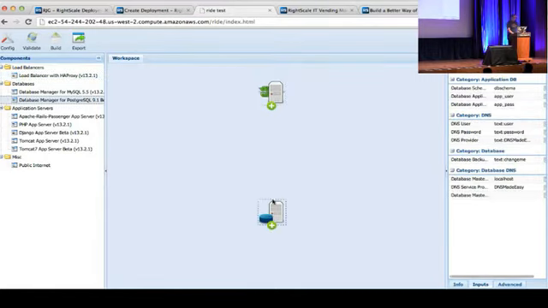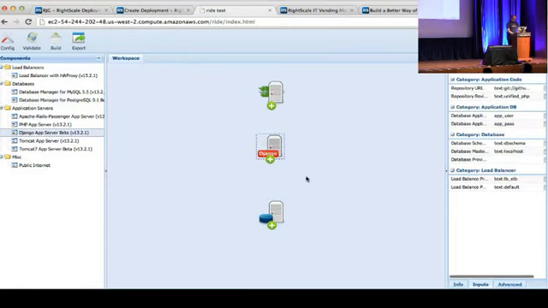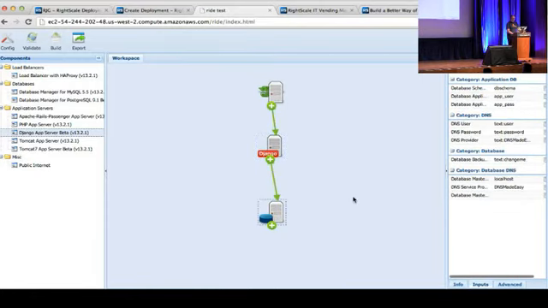And application server technology from these guys. Django. I know it's in there. There we are. Okay. So we've got one of each. We're going to connect them up. The load balancer talks to the app server. The app server talks to the database server.